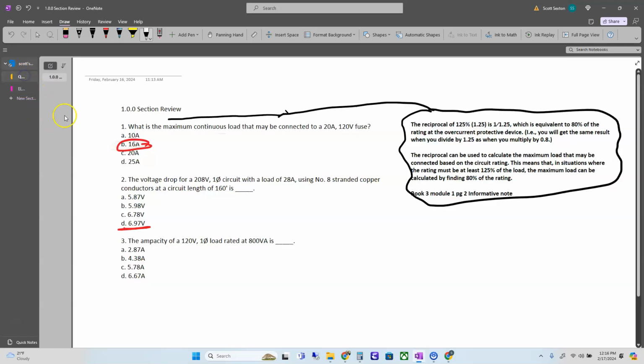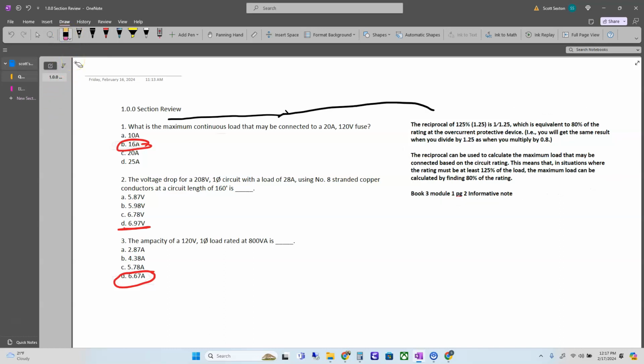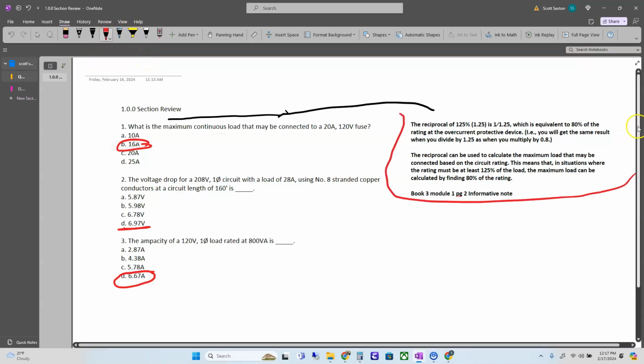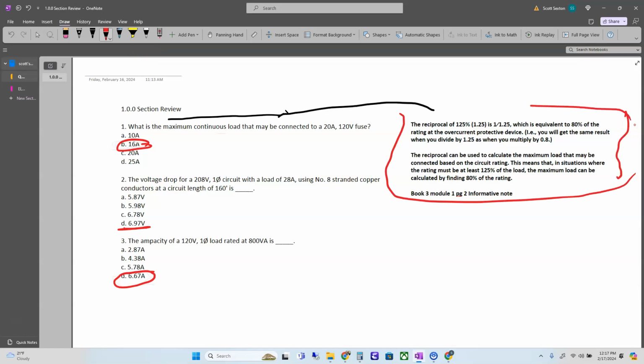So let's go back over here. This should be our answer right here, and knowing that I have the grade book, right there is the answer. So I've given you all three answers to the first section review: B, D, D. I'm hoping that you have found these on your own and have read the material, because in that material is important information that you need to be able to follow. This is something you need to remember.